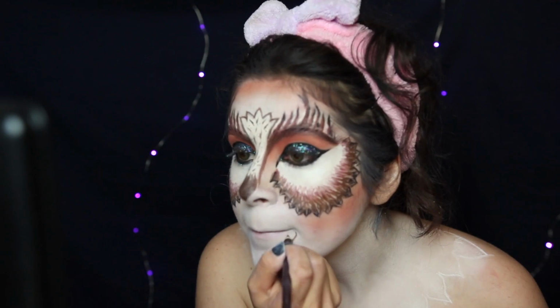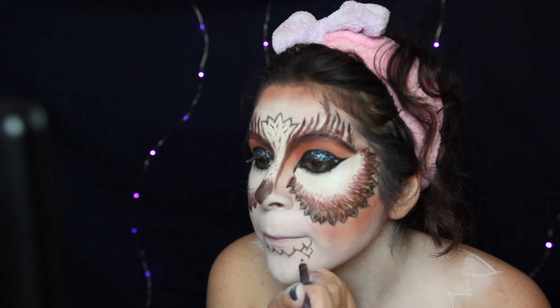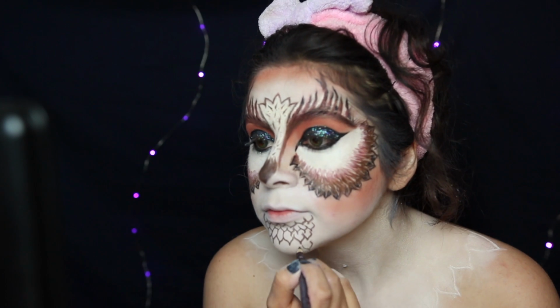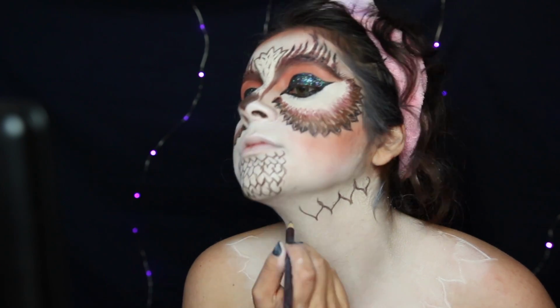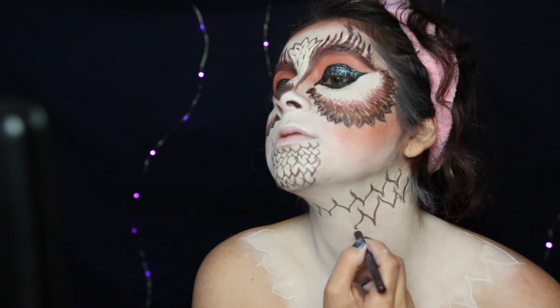After the cream face paint is on and I set everything in with translucent powder, I'm taking the brown eyeliner and I am starting to draw these same little feather patterns all over my chin. So it's kind of like I keep saying, a sunflower petal, maybe even you can see it as a teardrop, whatever helps you. And I'm drawing it from my chin all the way down to my neck, as well as the rest of my chest to that area.